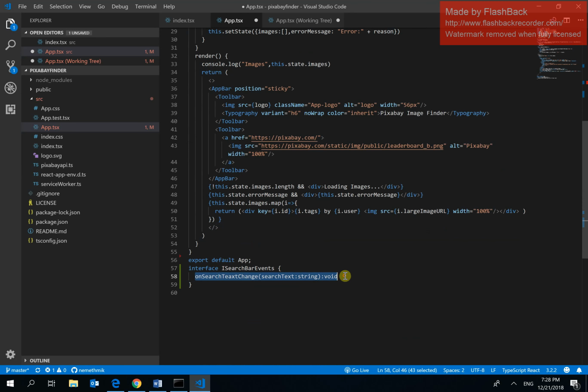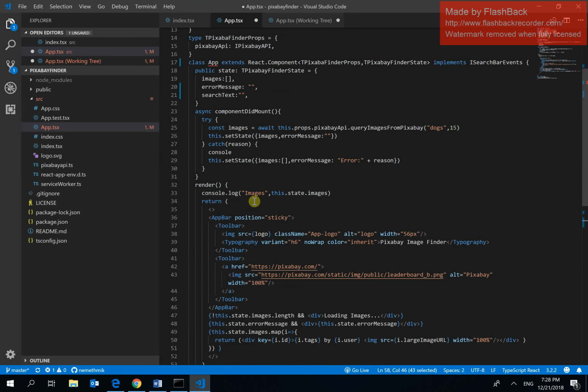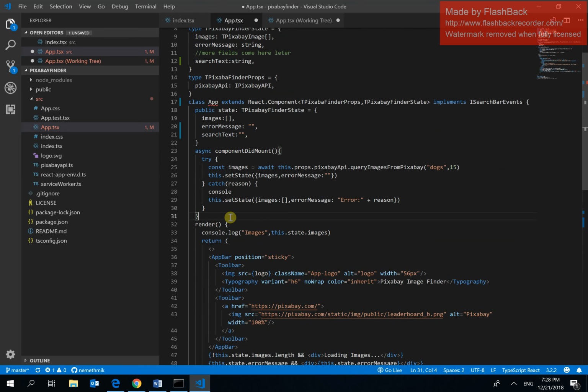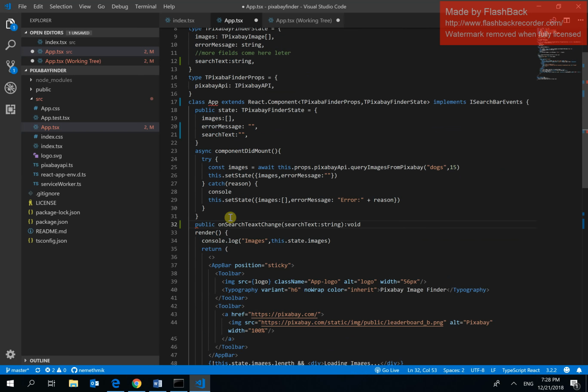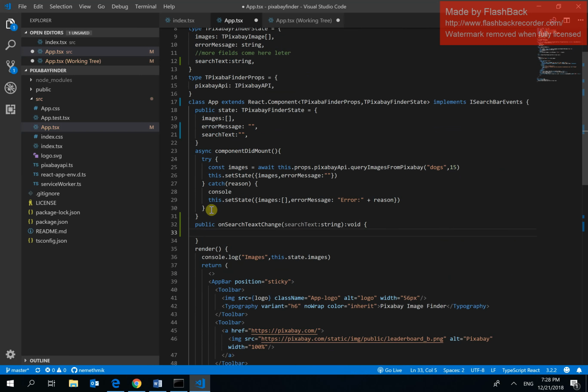We are in a very lucky situation because this onSearchTextChange is going to be public. We don't have any error right away because this is just a void, so when we don't do anything, we are completely fine.